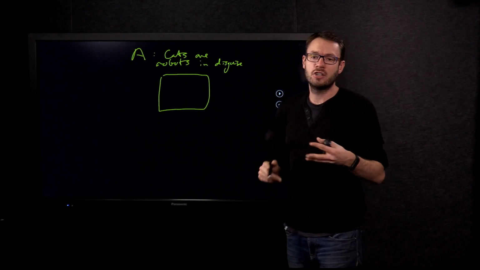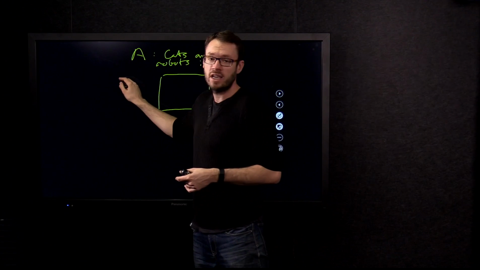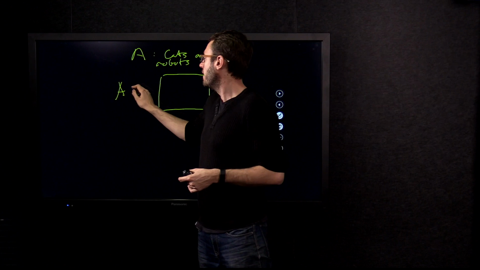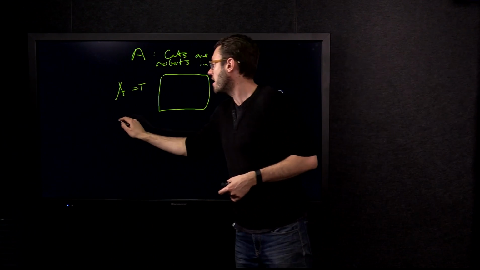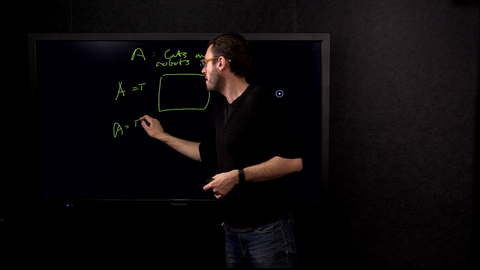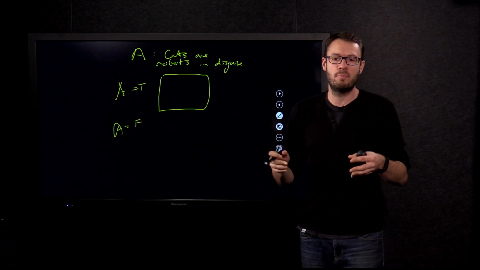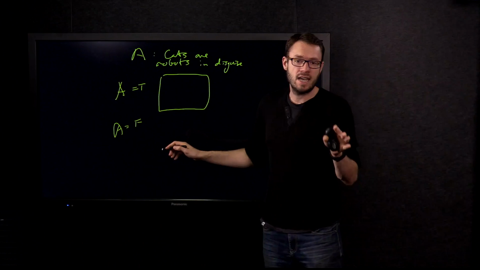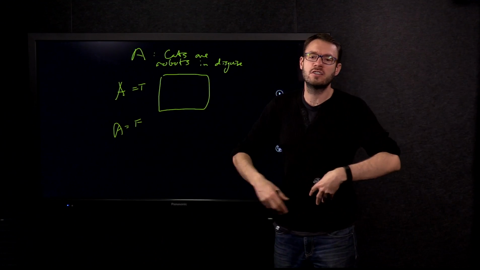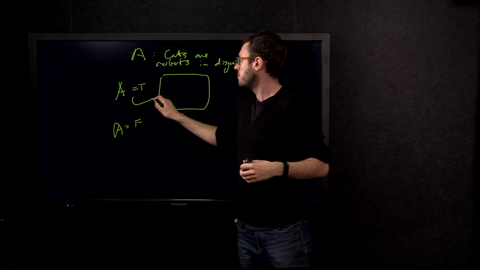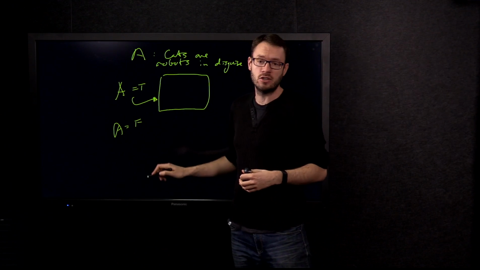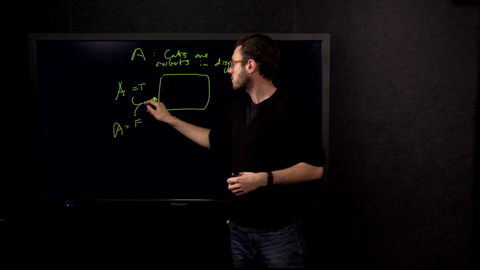And what we know is that there are two possibilities for this basic proposition. We can have one possibility where that proposition is true, and we can have another possibility where that proposition is false. Okay, so there are our possibilities. And these are ways you can sort of think of as ways that you can imagine the world being. We're going to take these possibilities and we're going to feed them into this box.